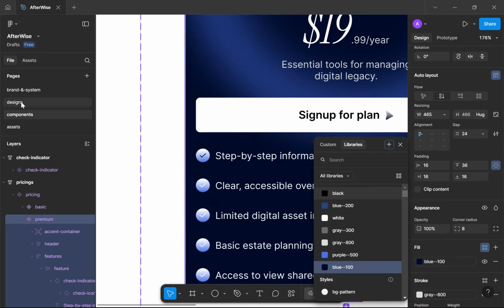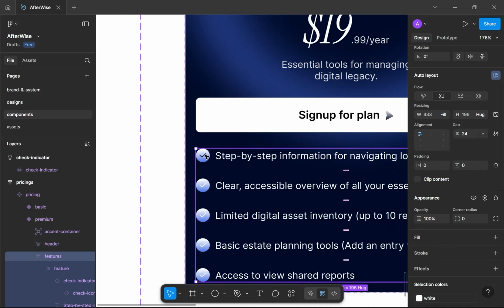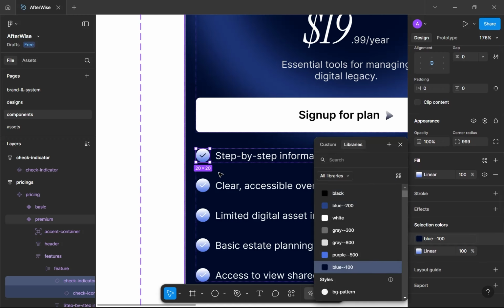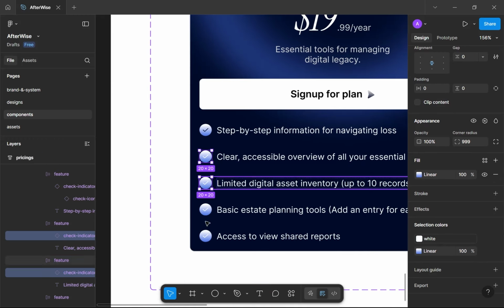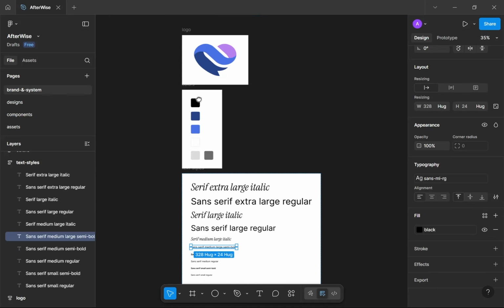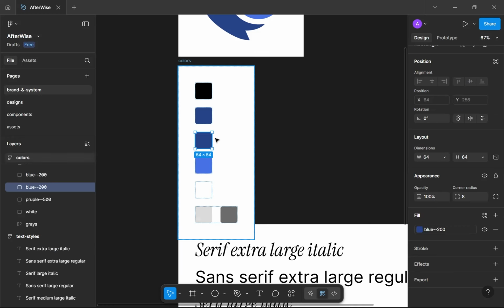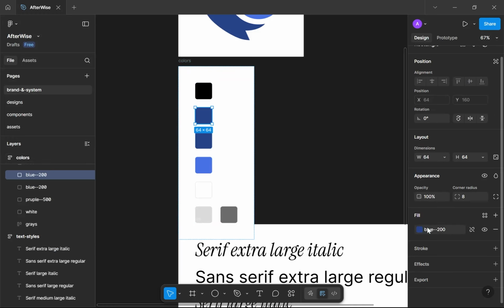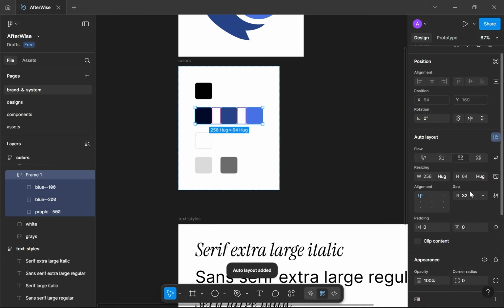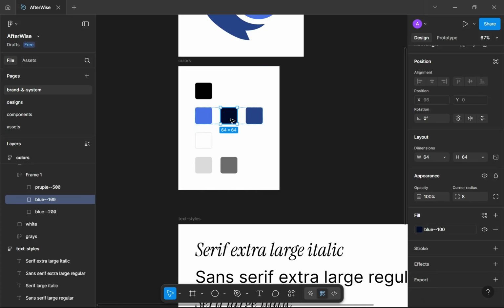And let's go back to first. Let's set it here. Let's make this the blue, and let's just copy it and select all of these and Control Shift R to replace them. And we're gonna go to brand and systems, and we're gonna add the final color here. Let's just duplicate this. This is gonna be the blue 100. And actually, we have to get these in the same line, 32, and they will go from this lighter one to the darker one. This.